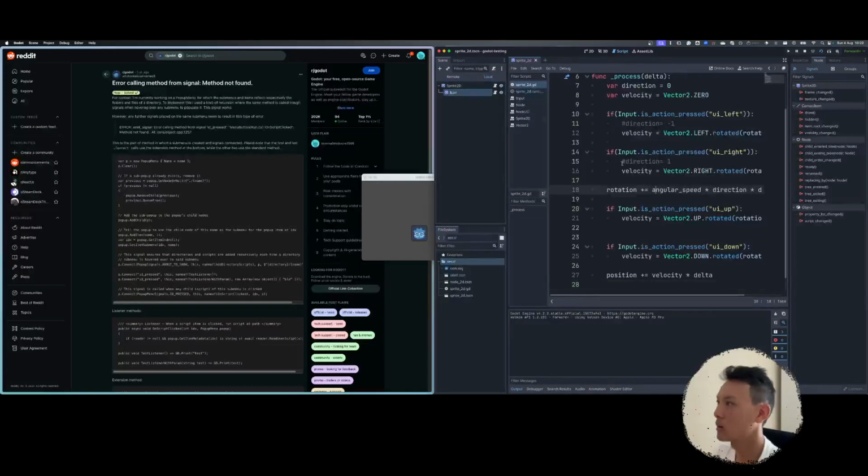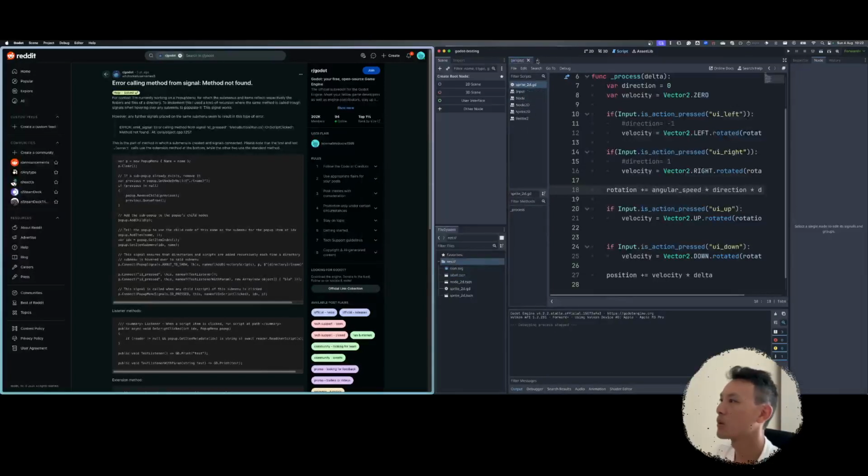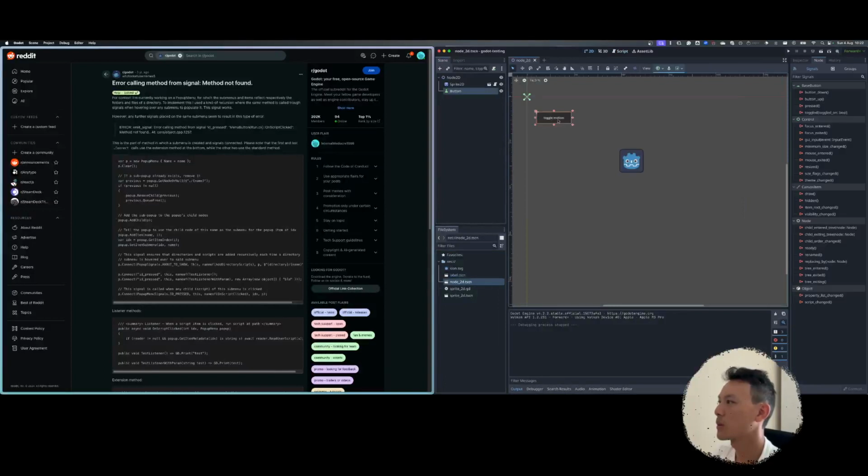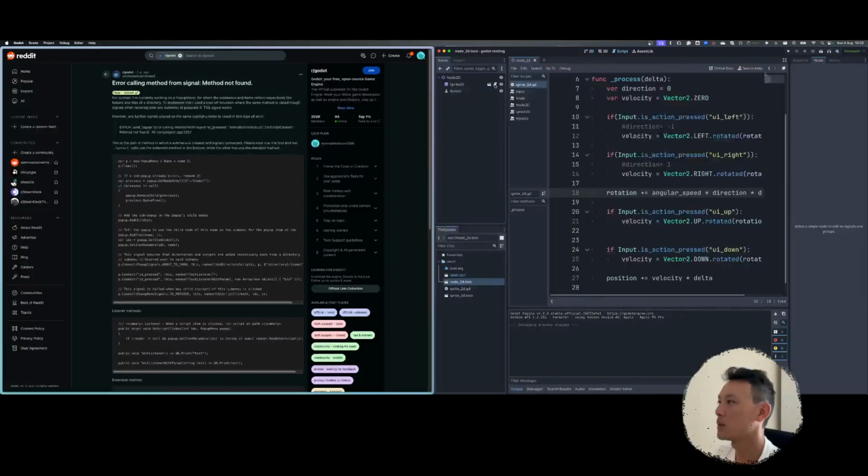Okay, so that has a script associated with it now. If I go back to my Node 2D script, I can see the script associated with it.